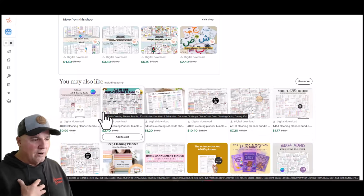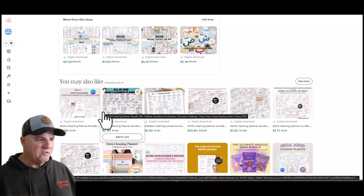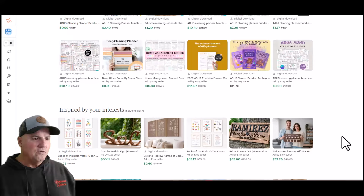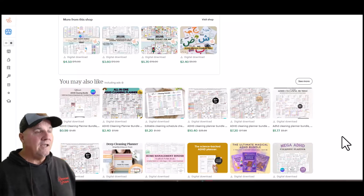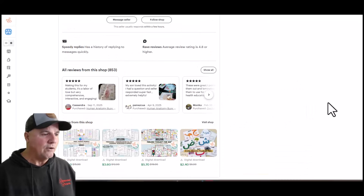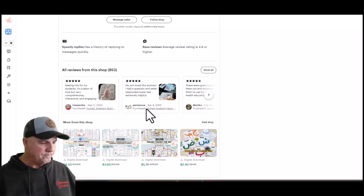Now, if we're using EverBee, understand with EverBee Store, it's our store. We're not competing with all of these. And then we can just use organic postings in Instagram, in TikTok, and show little pieces of this guide and sell it on those platforms without any advertising. So how do we set up EverBee Store? Let's go over there and show you that.